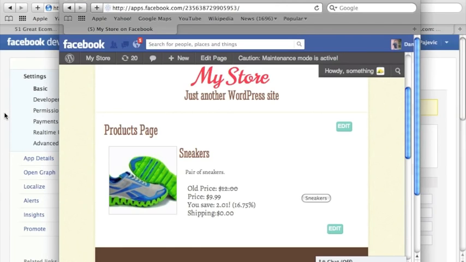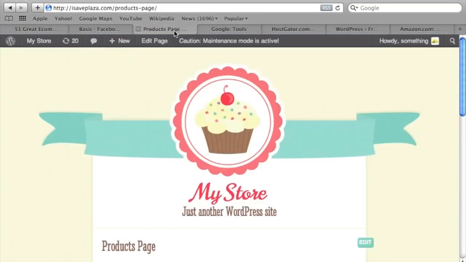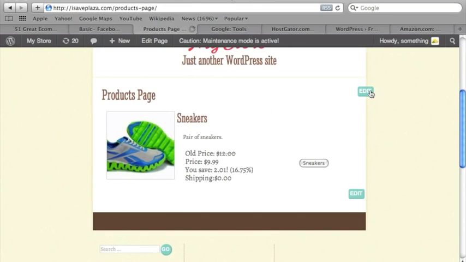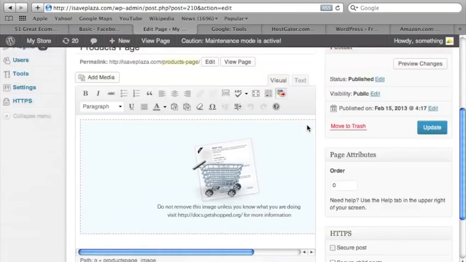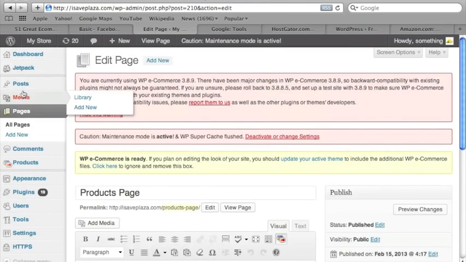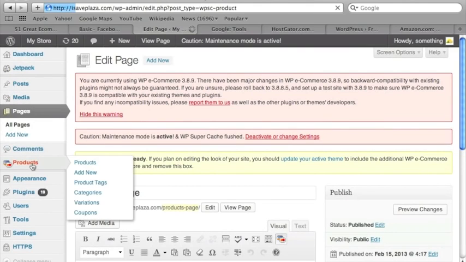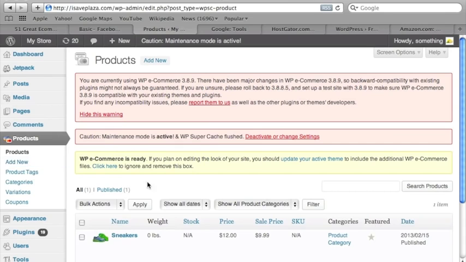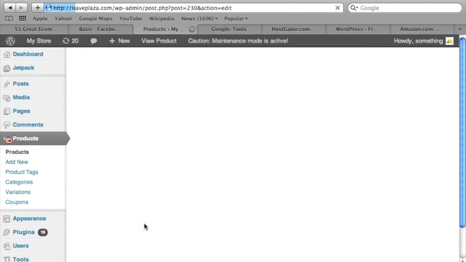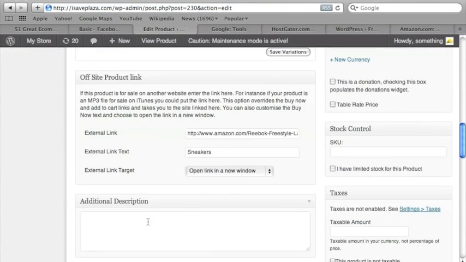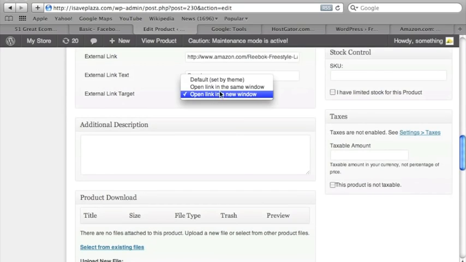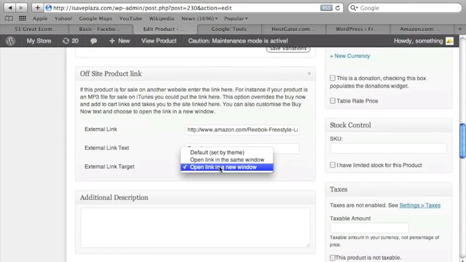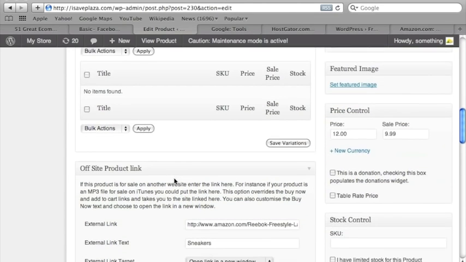Now keep in mind again, when you create these listings, if you're using any of these plugins, make sure that any external links are opened up in new windows, as I showed you earlier, right here where it says open link in a new window. If one of the plugins does not have this option, you would want to look into plugins that do offer the option. If not, I'm going to show you another little trick.